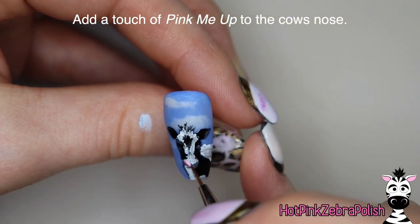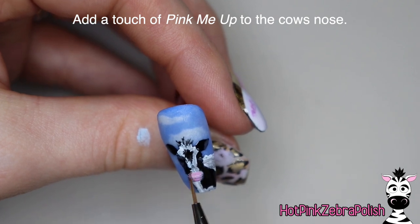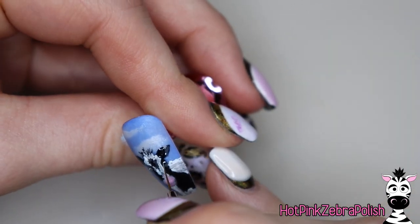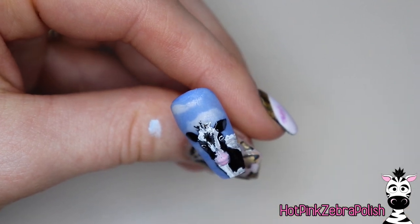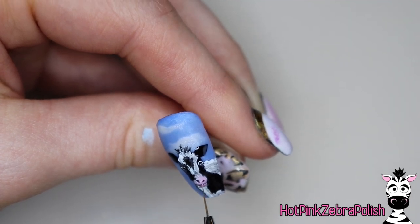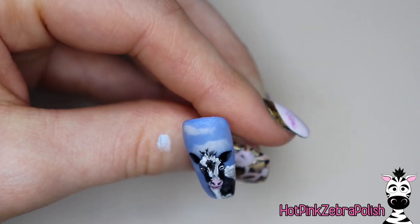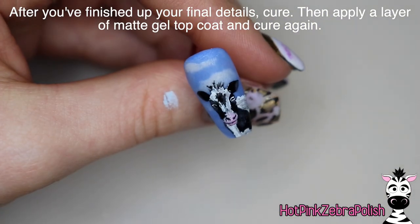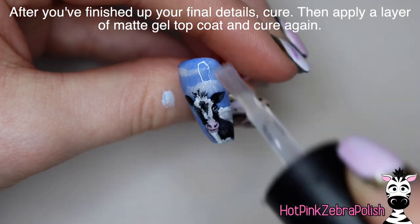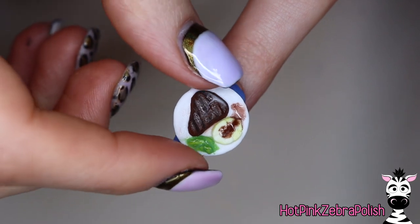Flash cure that really quick. Then I'm going to use the color Pink Me Up — just a nice pink — applying that to the cow's nose. You don't want it to be too bright pink, so take a dry brush and dab it to pick some of that pink back up. Then going back to Perfect White, I'm adding outlines on the cow's nose, and more details with Perfect Black on the snout — nostrils and lips, outlining them just a little bit. Some more highlights with Upper East Side, then keep adding details until you're happy. I'll thin out the white highlights on the eyes and then apply a layer of matte gel top coat over the cow. This design is done — I love it so much.